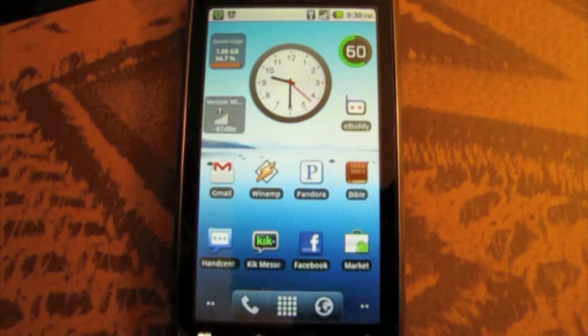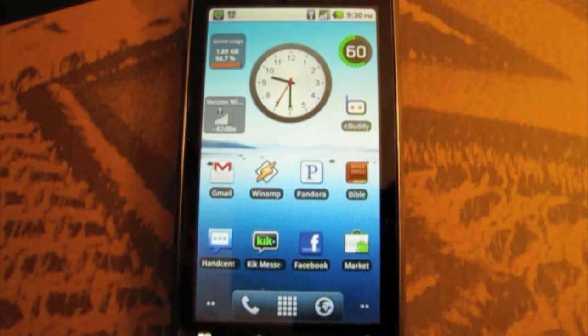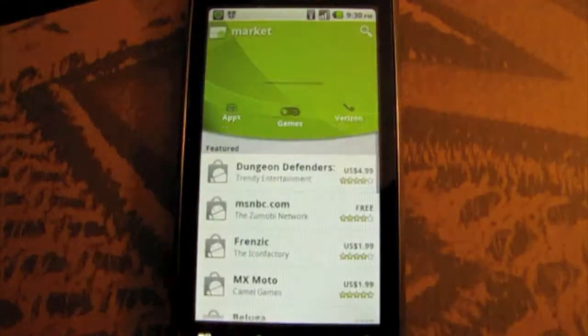Now today we'll be reviewing the Android Marketplace. Now you may be wondering why I'm reviewing the Marketplace instead of an app. Well, I figure where else are you going to get the apps that I review? So I figure you guys already know about it, but I will just show you guys that aren't familiar with it the ropes. Alright, let's go into the Android Market.